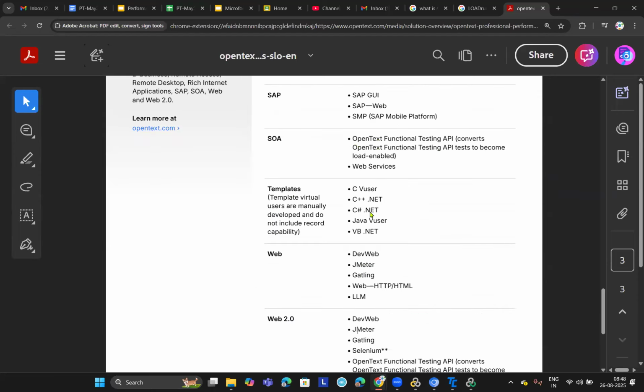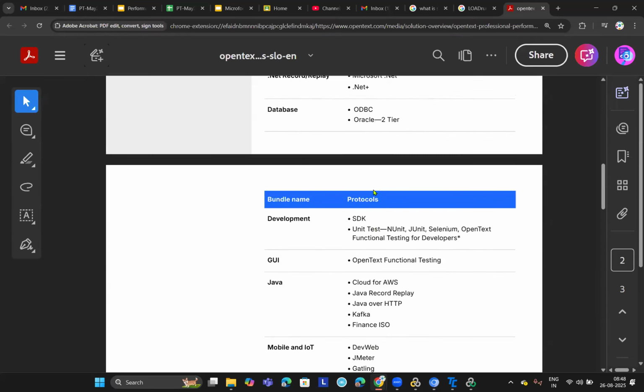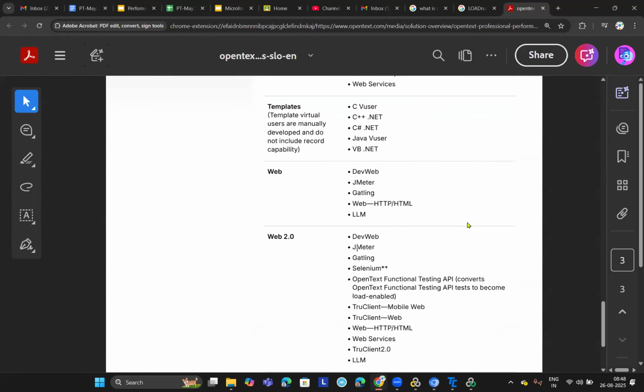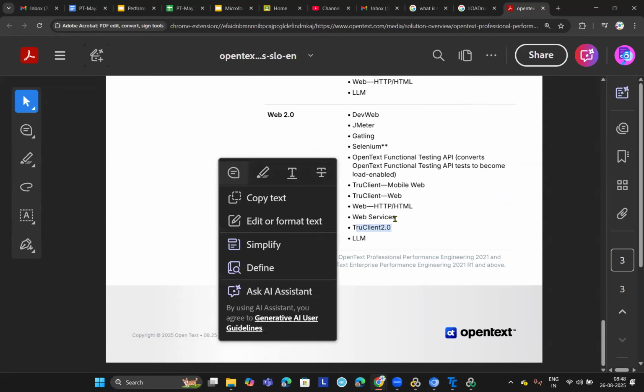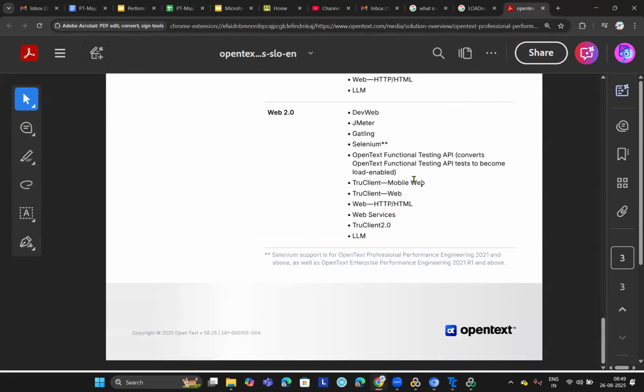So this is the latest LoadRunner license bundle. Any queries? You have TrueClient 2.0 here, TrueClient web, TrueClient mobile web, and all this.